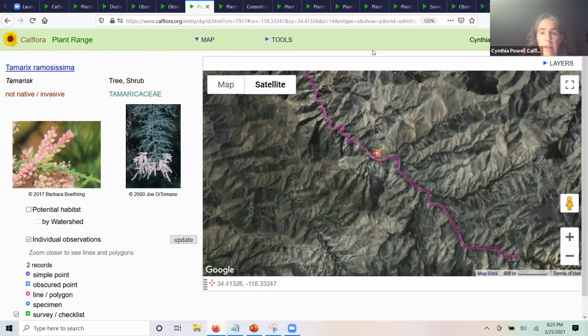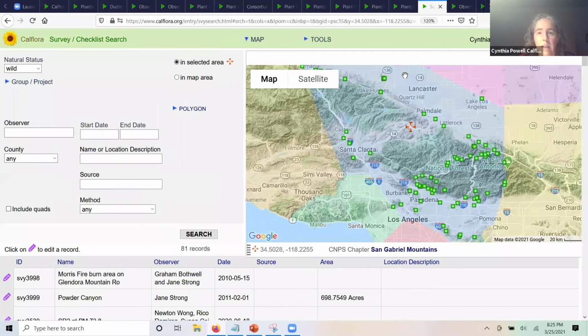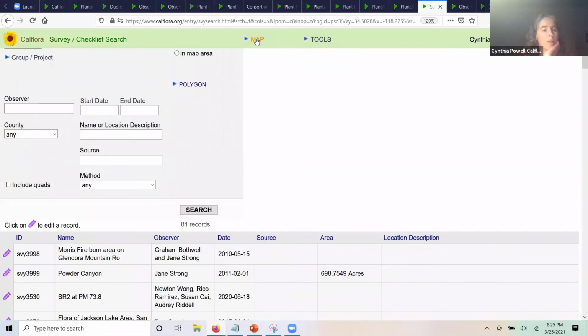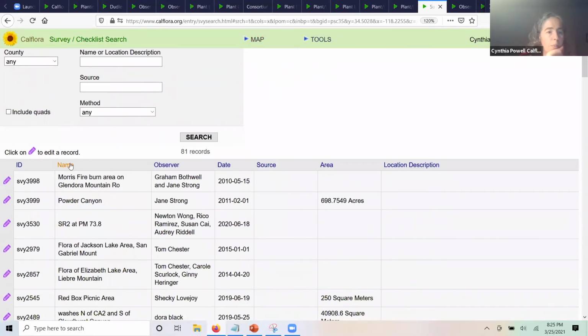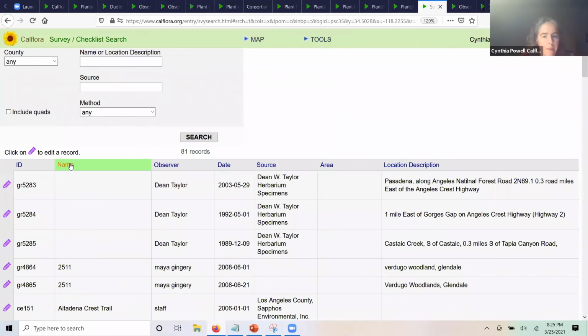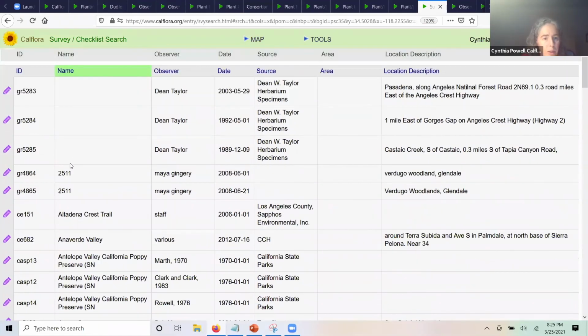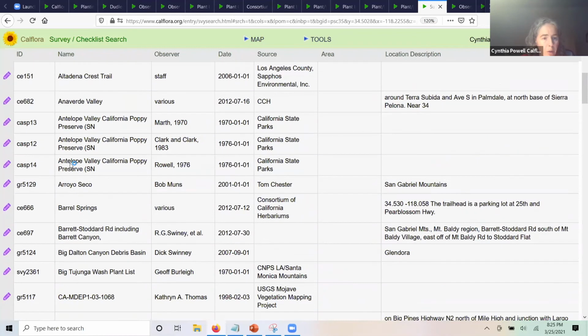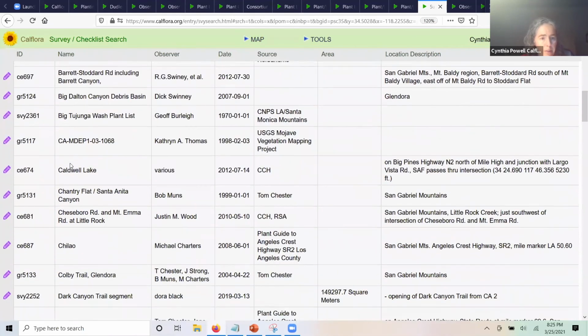Because I have your chapter surveys open already, I'm querying San Gabriel Mountains CNPS chapter surveys, and let's just fold up the map, and hopefully I'll sort them by name. Some of them are older and some of them are new, and you'll probably recognize some of these locations.